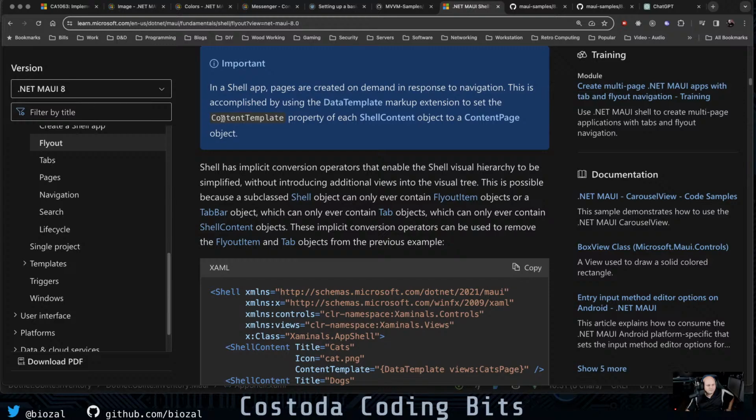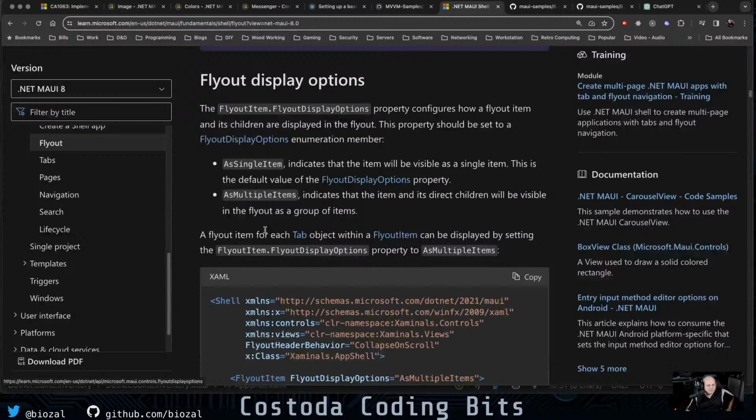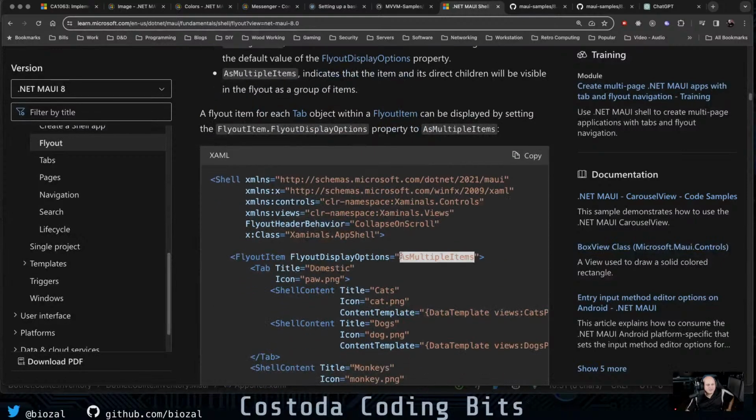This is saying content template. Get that. The file options. I've done this before, so I'm looking to see what I set my file options to.